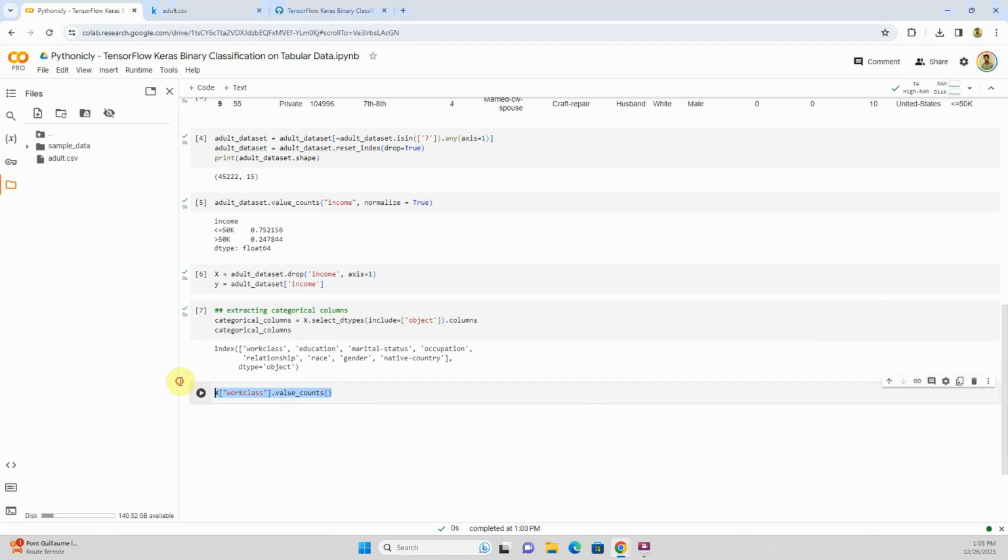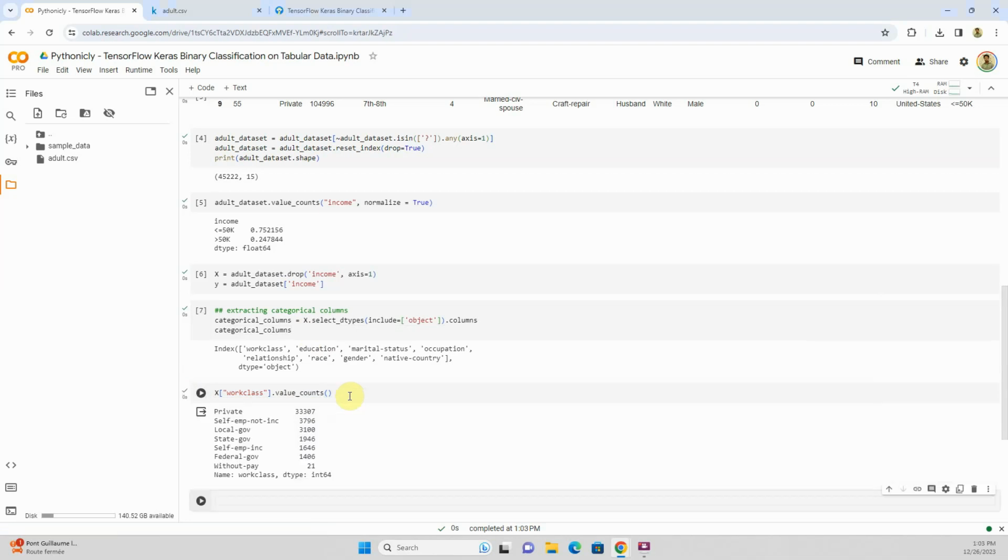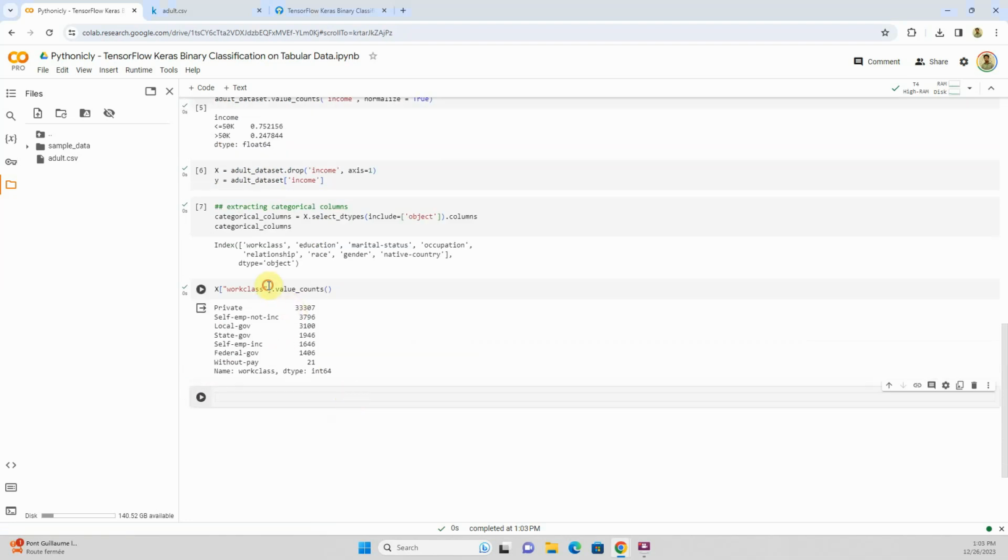So let's see, this code will print the value count of different categories in the work class column. We are just using this column as an example to explain one-hot encoding. You can see that this work class column has 7 unique values. In one-hot encoding, you replace the original columns.